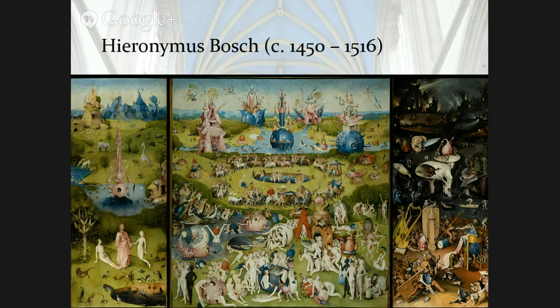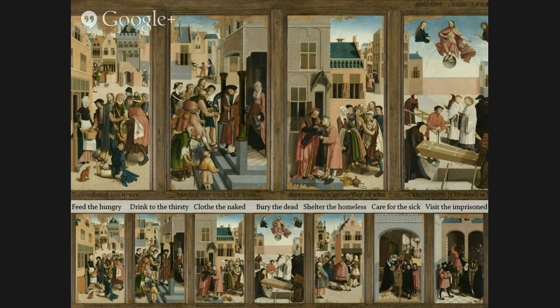But we better not end on that for Gothic. So we'll finish with this one for the Gothic period. These are the 7 works of mercy. So that's the full length of it down here. We have the 7 works of mercy portrayed in each of these panels. And the neat thing about this is it's showing this medieval life of them doing these works of mercy, is that in each of the crowds, as part of those being ministered to, you have Jesus hidden in them.